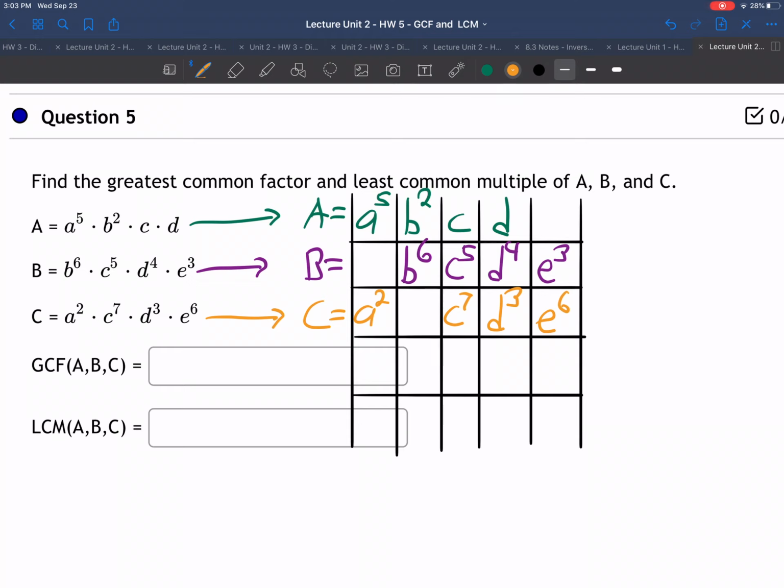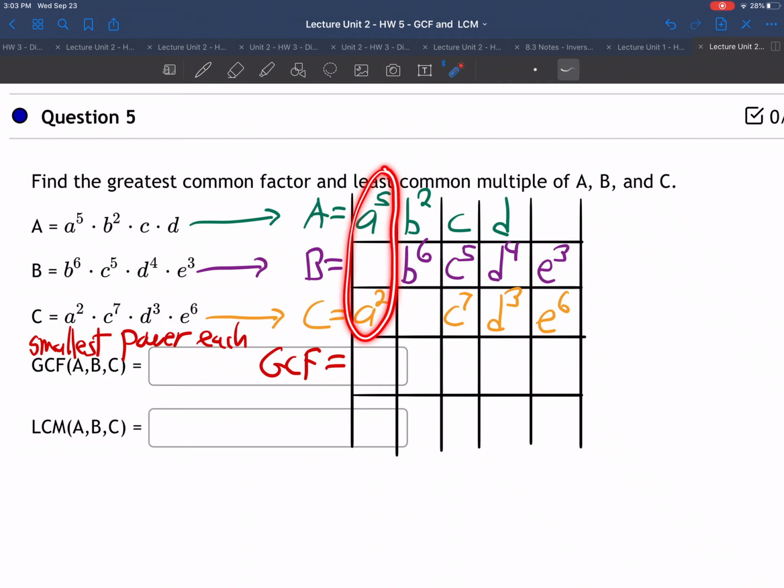Okay, now how do we find the GCF? Remember GCF? It's the smallest power for each prime. So the GCF will equal, so when it comes, you just go prime by prime. So when it comes to A's, what's the smallest amount of A's somebody has? None. Because the B has no A's, right? None. How about when it comes to the B's? What's the smallest power somebody has? Well, none. The capital C right here has no B's.